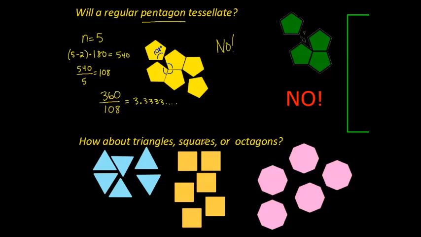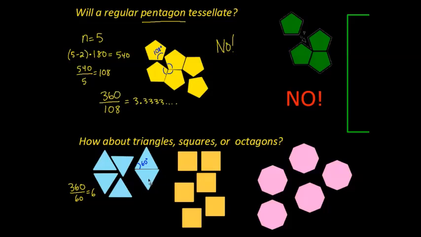Let's look at triangles, squares, and octagons. Do they tessellate? Well, let's do the same thing that we did before. Check according to the angle measures. Now, hopefully by now, we remember that the triangle, if it's regular, each of these angles is 60 degrees. So, 360 makes a circle. Divide it by 60. Does it go in evenly? Yes, it does. 6 times. That means I'm going to need 6 interior angles adjacent to each other.